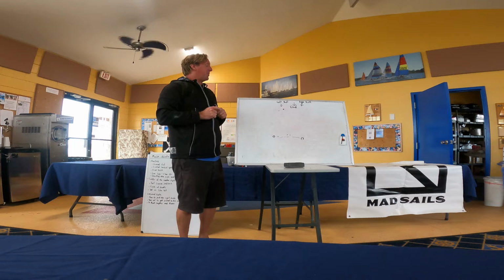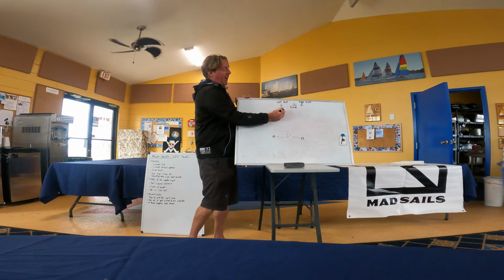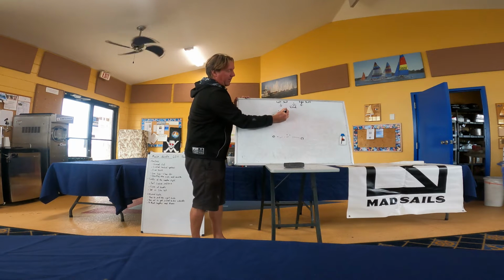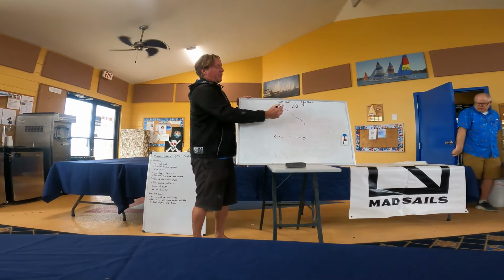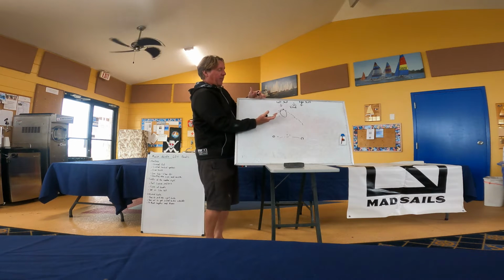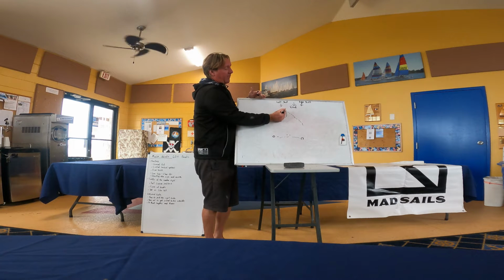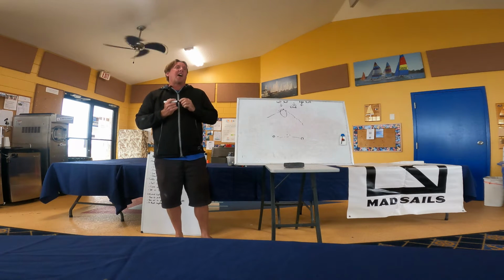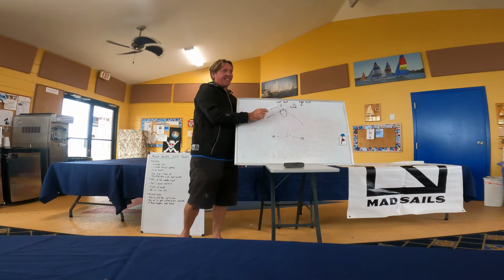If you think about it, with 50 boats coming in at a weather mark, let's say you have a pack in the mid fleet of about 30 of them, you're going to have your port ley line over here, and your starboard ley line, sorry if my geometry isn't perfect here, over here. So you're going to have a giant area of no wind as soon as those lead boats round. If you're coming in on port ley line here, your options get really, really bad if you're all the way on ley line. You're not only going to have to sail through the bad air, but you're also going to have a wall of starboard boats coming in. And the tempting thing to do is to short tack somebody, lee bow them, and try to squeeze around the mark. However, what happens when you don't make it?